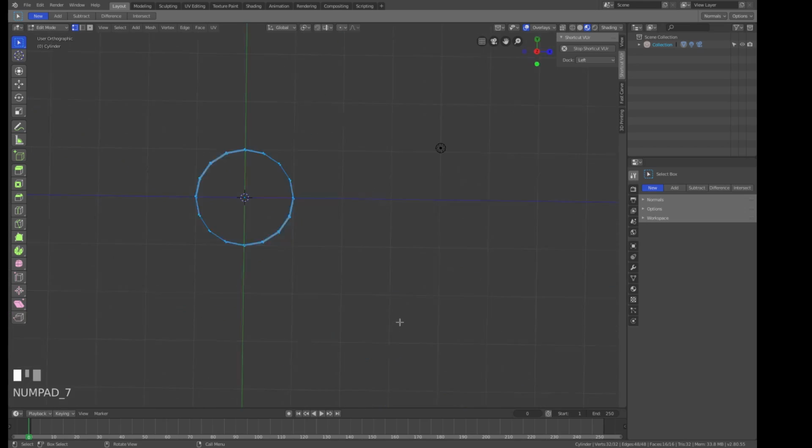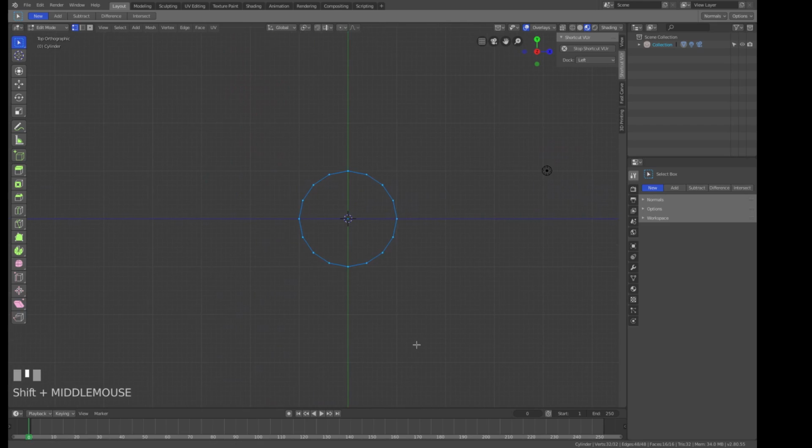We go into edit mode, top view, go into wireframe mode, and now what we want to do is select every other pair of vertices. Like so.